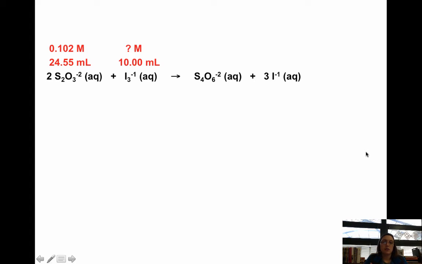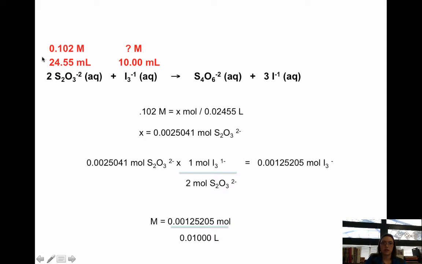So here is the information that we have, and I represented the net ionic equation. So we have the thiosulfate, and if you look back at the table, which was in the balancing redox and the types of redox, reducing and oxidizing agents, you could see that the thiosulfate becomes S4O6 2-. So here's the information that we know. From this information, we're just going to do some stoichiometry. The first thing that we're going to do is take the concentration and the volume, and find moles of the thiosulfate that are reacting.